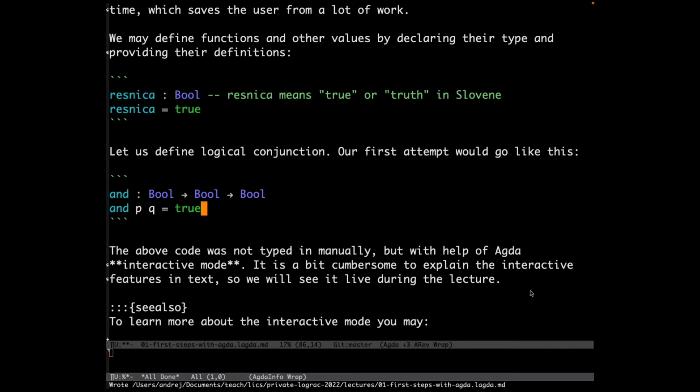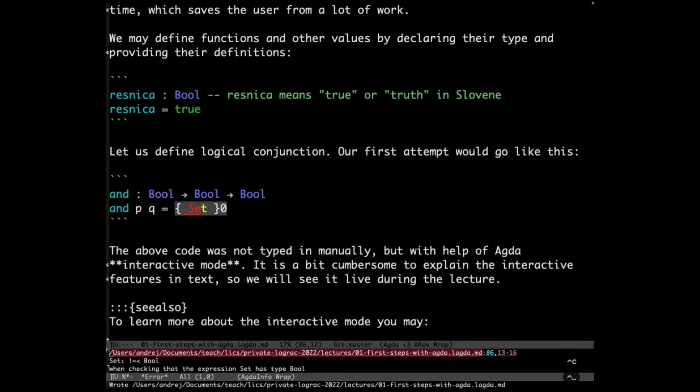Okay, so you can put in something, and then it'll tell you whether it's okay. So let's repeat. What if I say something idiotic like this? Bool is not a Boolean value, it's a type, or set, that's even worse. And I say, please accept this. And it says, no, I'm not accepting this. Okay? So these holes are super useful, and that's how you write code in Agda. That is how you interactively write code. You have a hole that you need to fill, and there are many things you can do with the hole. You can give an answer. You can say, I actually want to split into different cases. Please, I want to consider several cases. And then Agda will tell you what the cases are. Or you can also refine, which means you change the hole to some sub-problem. You make a little bit of progress, but you don't give it the final result yet. So we're going to see all of this.